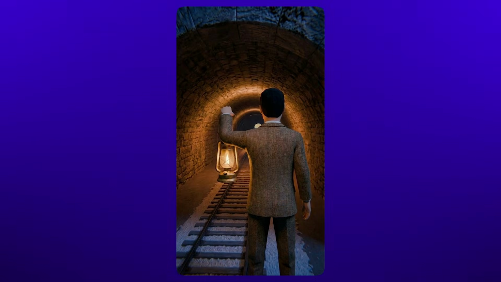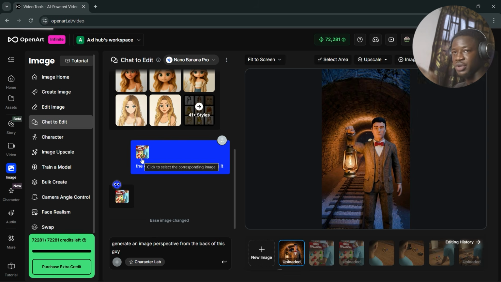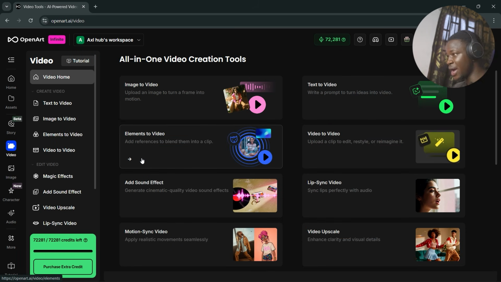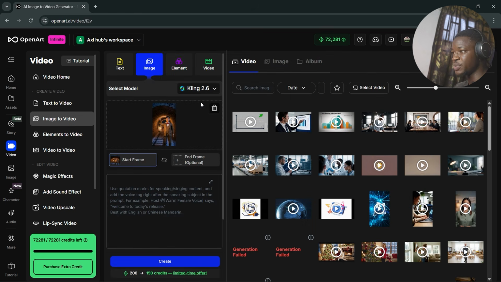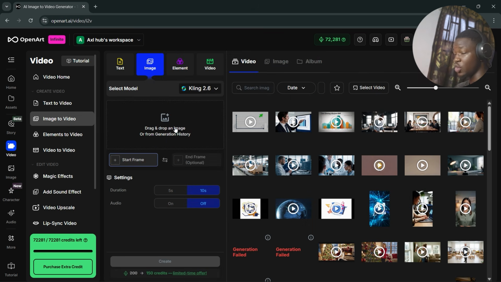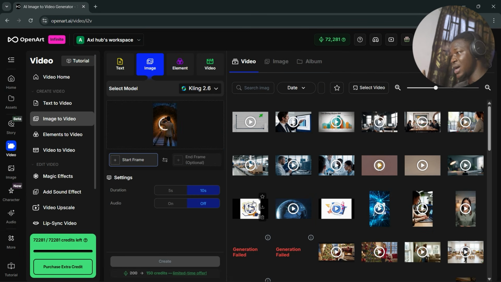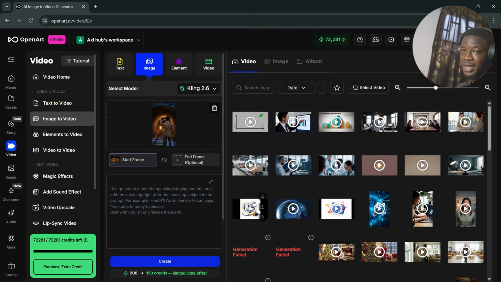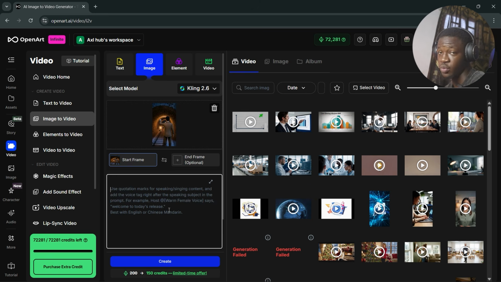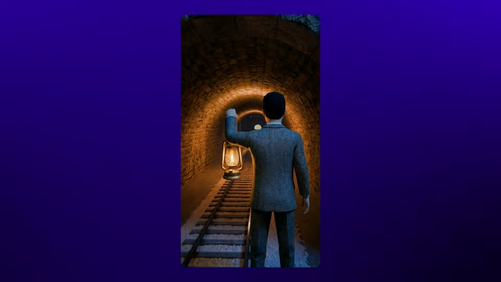Now after getting this result, I just went back to videos, and you can just tell the AI to animate the guy walking down the tunnel, looking around with his lamp. It's that easy. Just make sure you tell the AI not to add any camera movement unless you want camera movement. You can just say make the camera pan from left to right as this guy walks down the tunnel, or make the camera go from top to down, or make the camera zoom in, or make the camera zoom out, or you get the gist. Or you can just say make this guy walk down the tunnel looking around with his lamp without adding any camera movement. It's that easy, and it will give us this result.